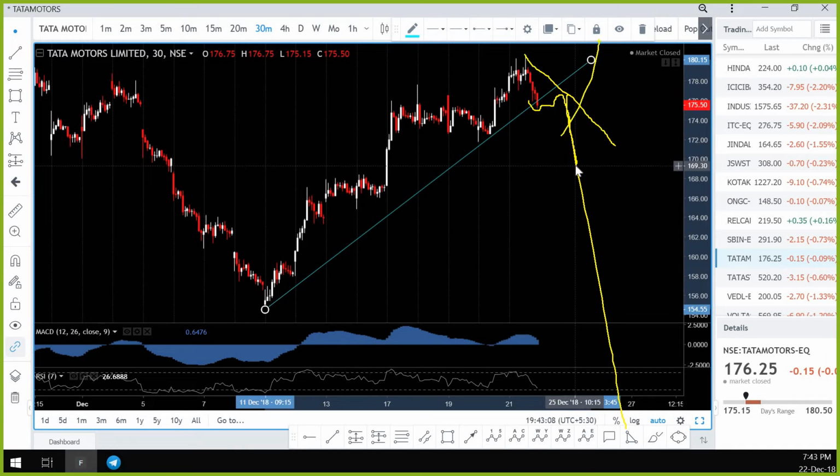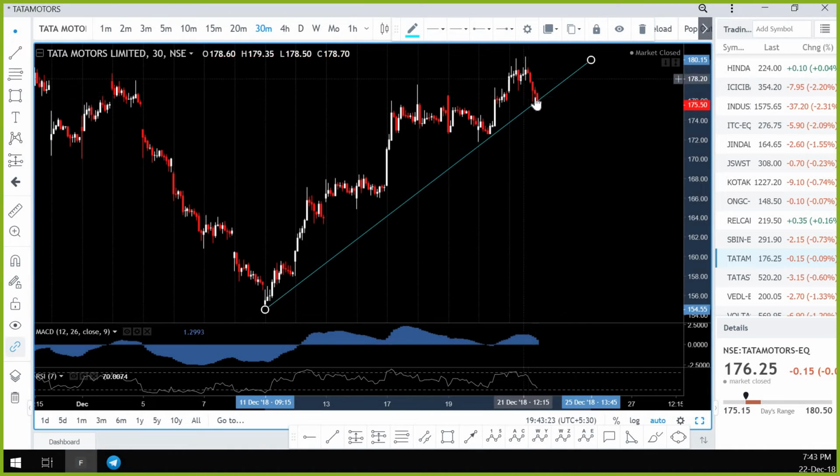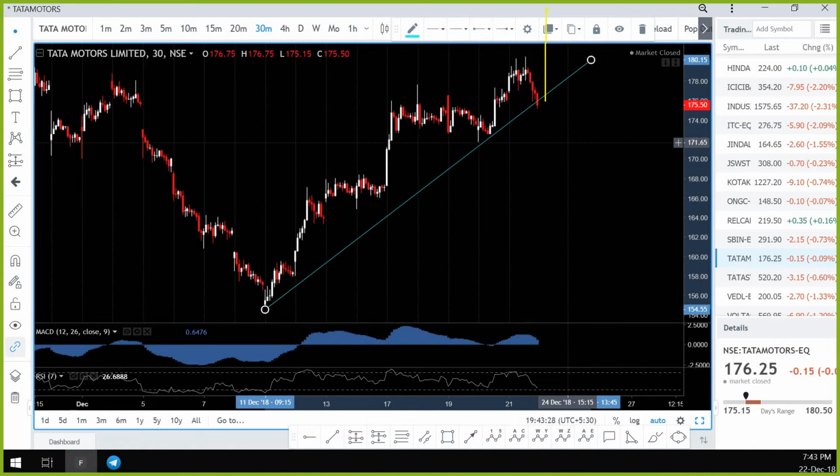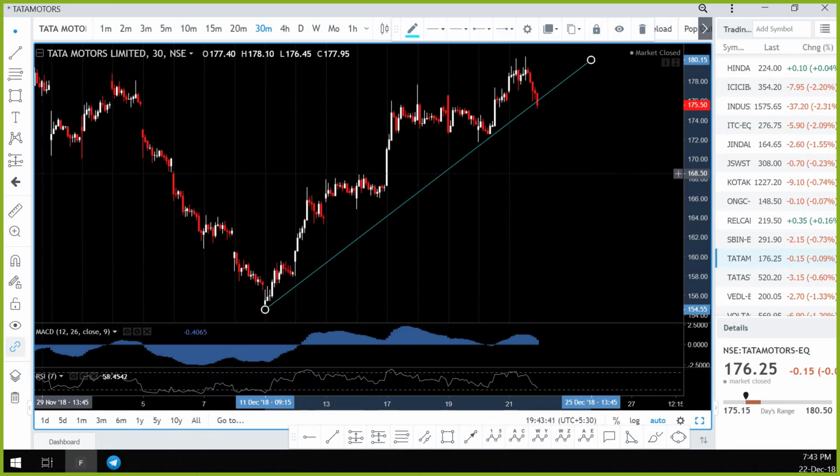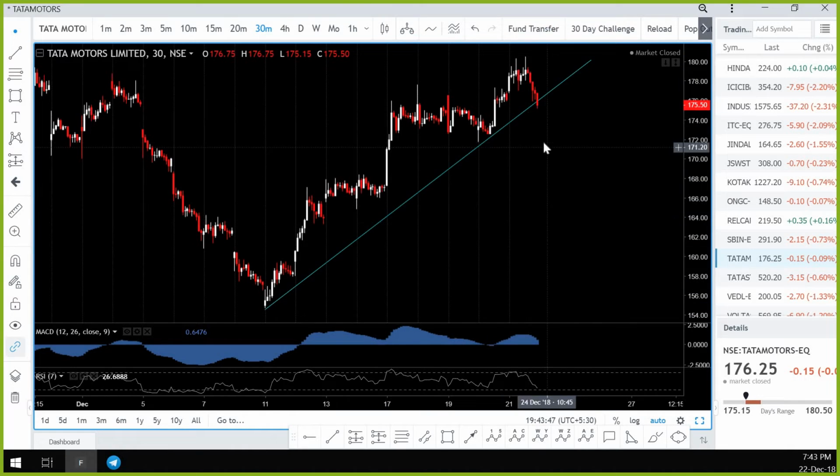So we'll see how that goes, but look for this impulse to be corrected and then trade the next impulse for the downside. If it goes up, we don't have a pattern for that, so we don't trade something which we don't understand. We are looking for the stuff which we know in the market. Other than that is voodoo, and I want to stay out of it.